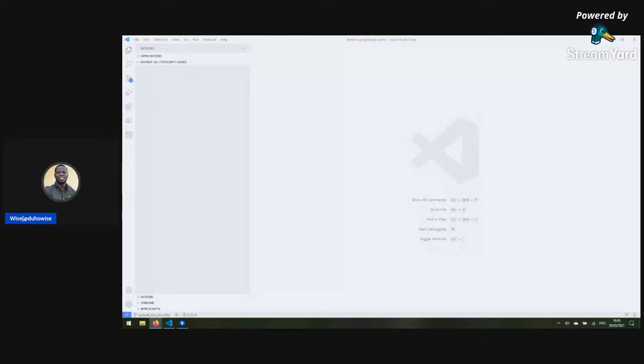Okay, so I'll start real quick by opening our terminal, and the first command we want to run is a TSC, or TypeScript compiler, command, which will give us the option to create that file.